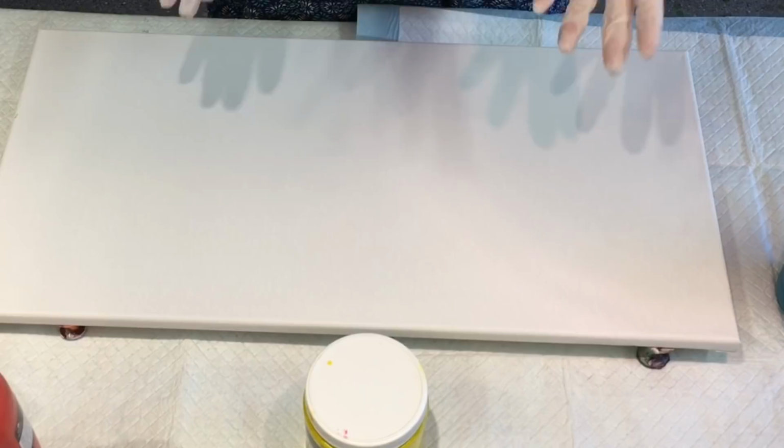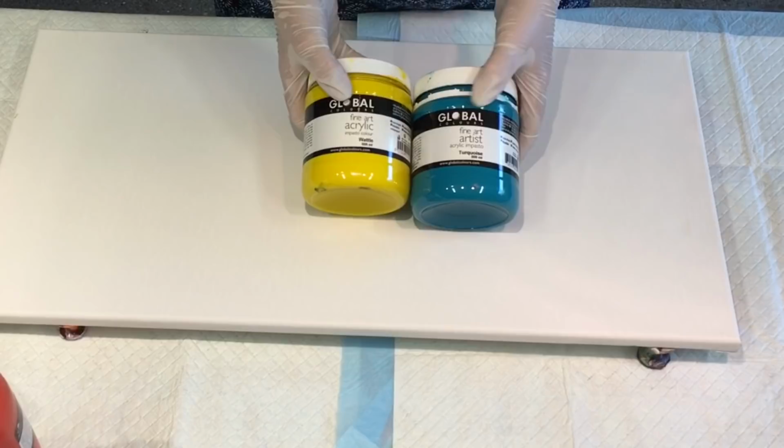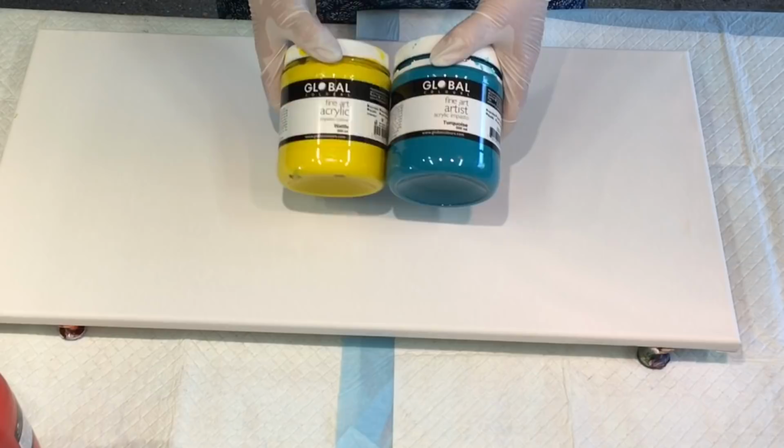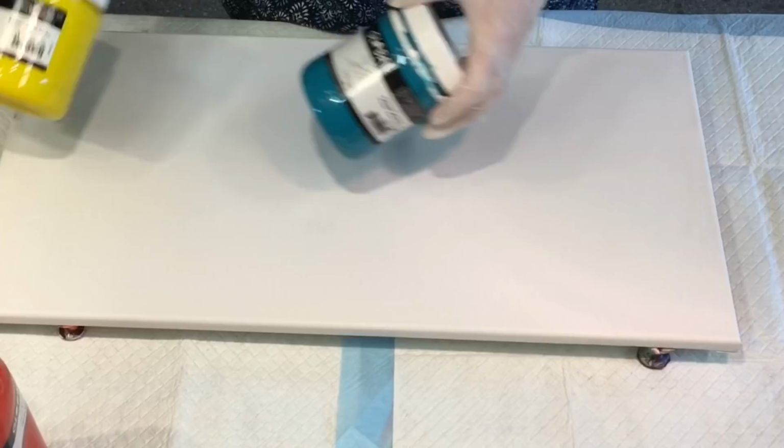Let me start again. Okay, today I'm painting with Global paints, which are now fully available in Australia. They will all be available on Amazon for Europe and the USA by the end of January, hopefully, so everybody will be able to get them. Global paints, yes. So we're giving them a whirl again, and I'll explain as I go along.